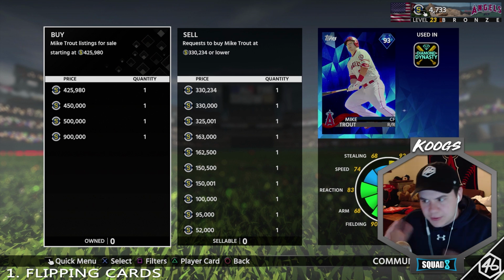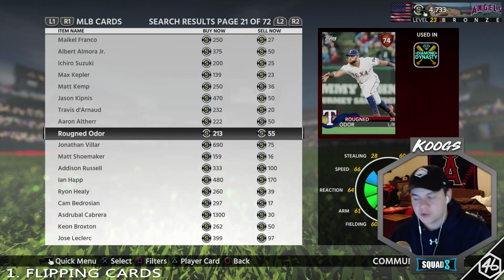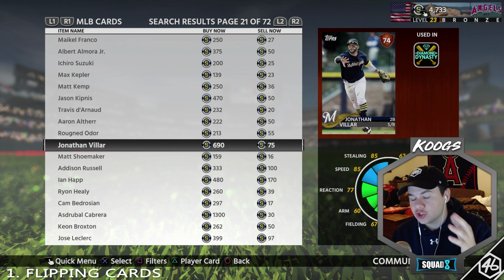And it doesn't just have to be with these high diamonds. It actually works really well when you look at lower tiered guys. I'll go ahead and find an example for you. So here is an example that is really good, actually. Actually, the one right underneath is even better. Jonathan Villar.